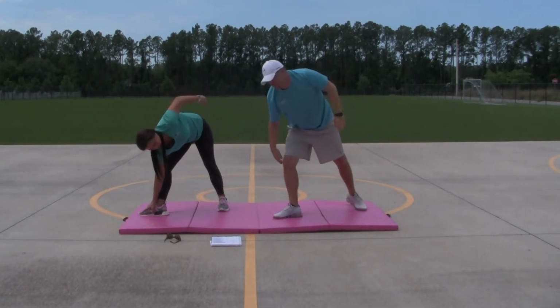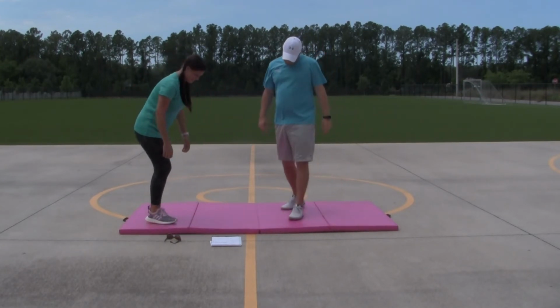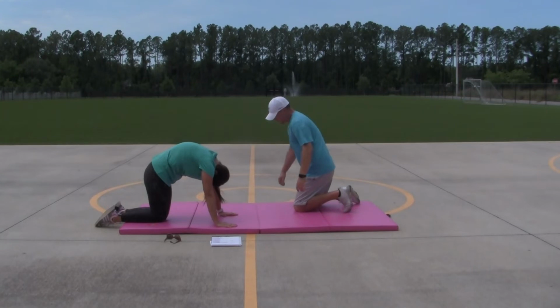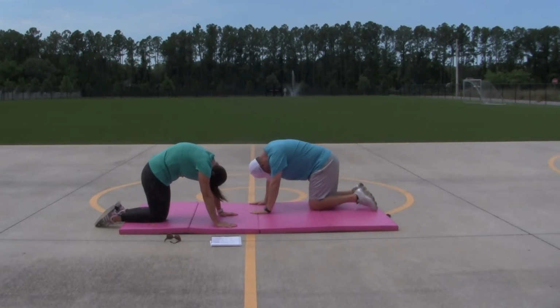Our next yoga position is called the cat. Come to all fours, round out your back, and tuck your chin into your chest. Pretend to be a kitty cat. Good rounding, Coach A.